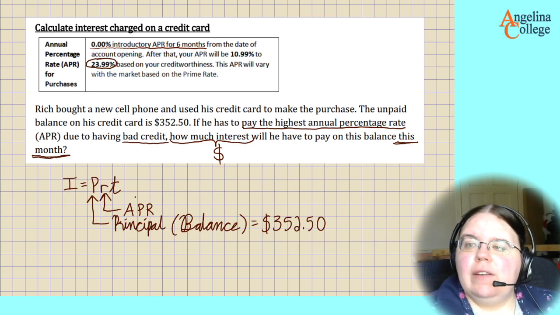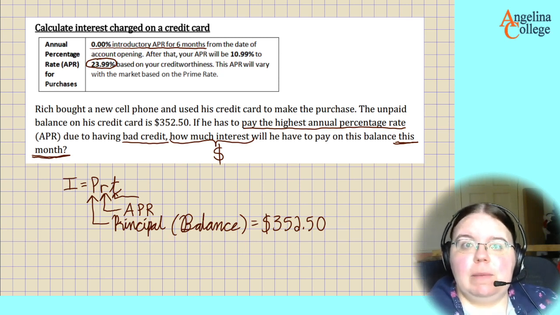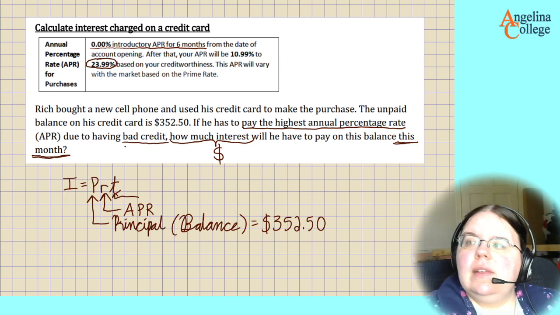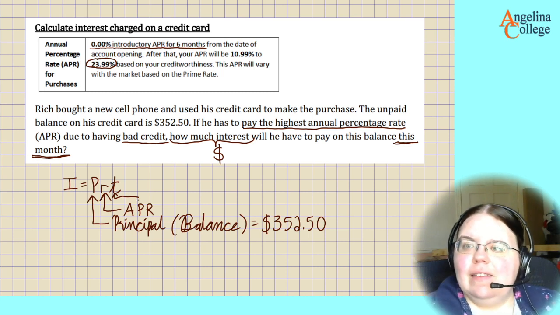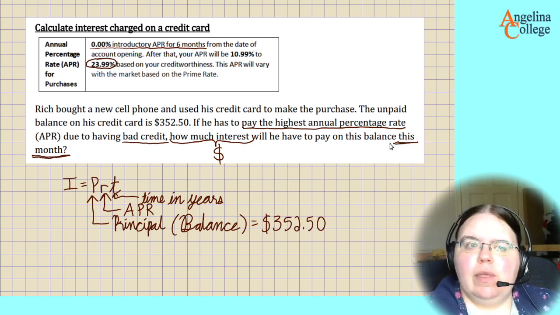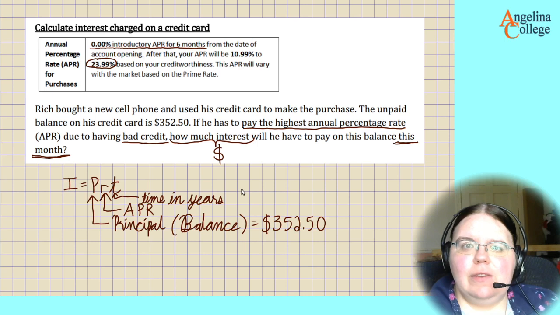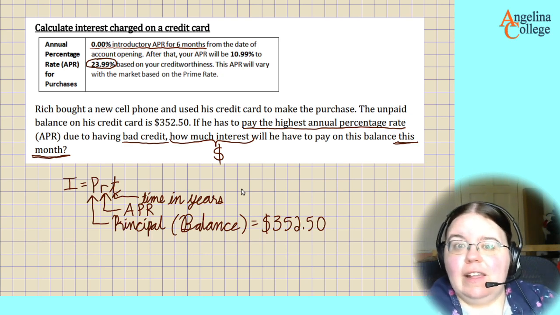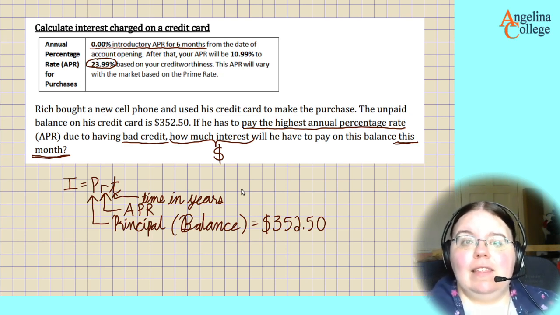And then there's one more fact we need to plug into this formula, and that's the amount of time. This one tricks people. So we're talking about this month, so that's 1 month, right? Well, there's a catch for that. So since we're talking about time, we need to match units with the rate. So this will be time in years. Well, we're talking about 1 month. That's less than 1 year. This is where we need to use a fraction. You can also convert it to a decimal. I find it easier to put these in as a fraction and just let the calculator deal with it. That way we don't have to decide until the end what digits to keep.